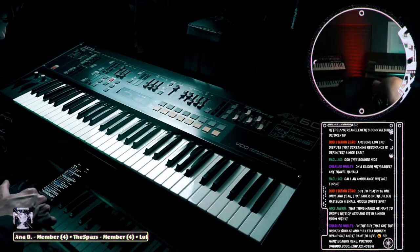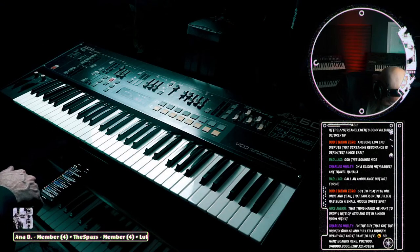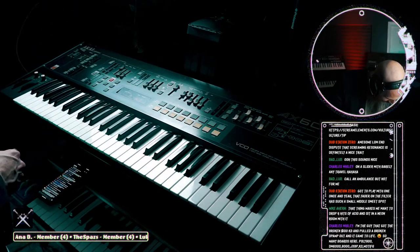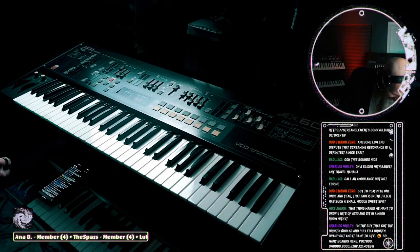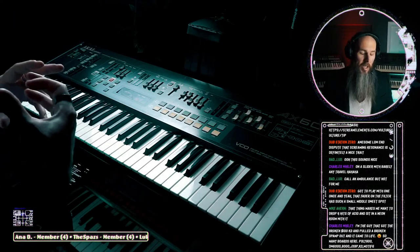Moving right along. I'm the guy that got the broken $100 K3 and pulled a broken op-amp out of it. It came to life. Oh, okay, yeah, I remember you were saying that. You've got a Poly 800, 6, 8000, JX-8P, K3, Motif 6. Yeah, that's great.